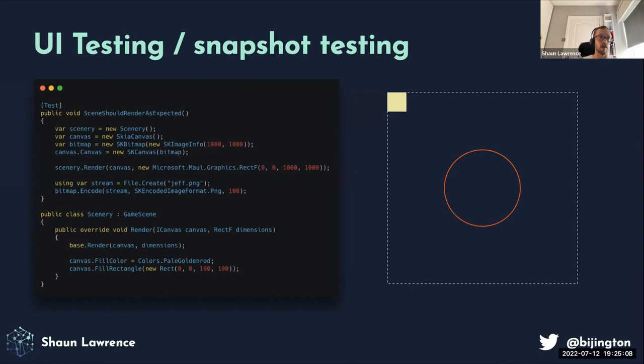The other thought is whether you could mock the canvas, but then you've got to deal with the complexities of saying, it called me and said that it wants to render a rectangle at these coordinates, which might be more readable to some developers, less readable to others. Some people might just like this snapshot testing. So again, I'm trying to keep the options open, and not restrict people to specific routes.